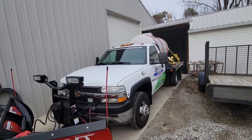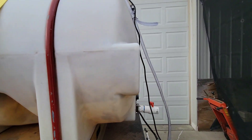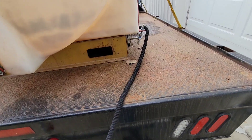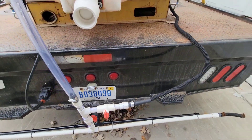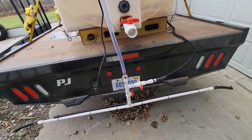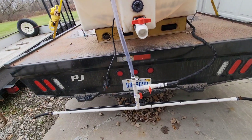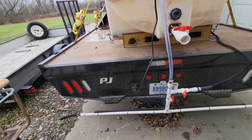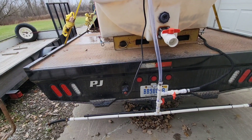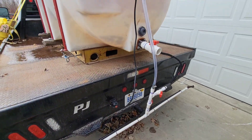Here on this one-ton flatbed, I have a 750-gallon transport tank, and I have the same pump and the same basic setup on it. There's your spray bar, and this one does have the optional hose — I used one of those shrinky hoses. To be honest, a regular garden hose would work better because this pump puts out 25 gallons a minute and doesn't have a whole lot of pressure to expand that hose. I first built these with those little 12-volt RV pumps, which only put out about 5 gallons a minute. So with this 12-volt sump pump, it puts out more than enough pressure and volume so you can actually go at a decent speed.